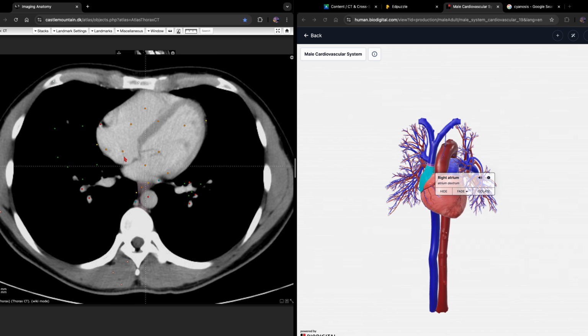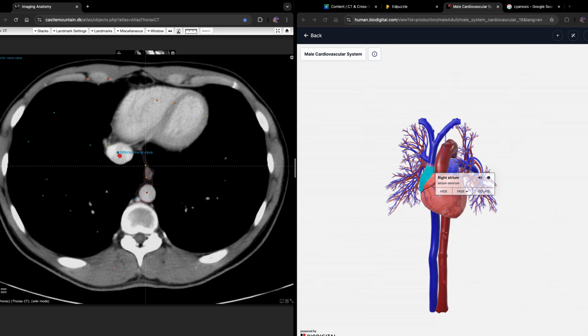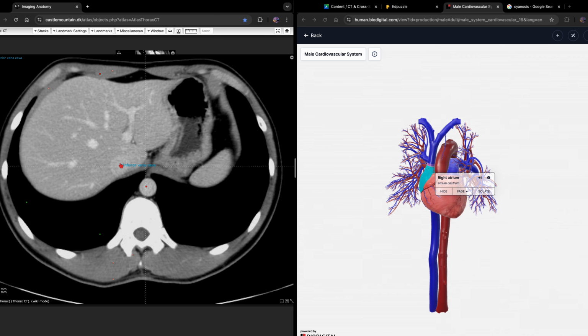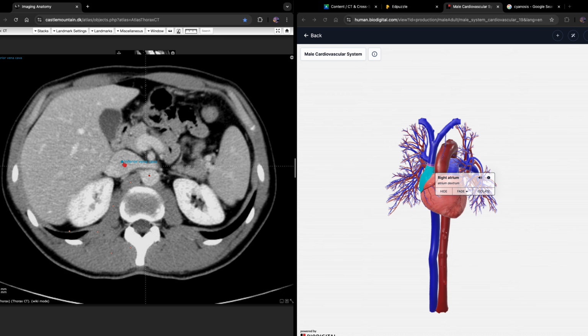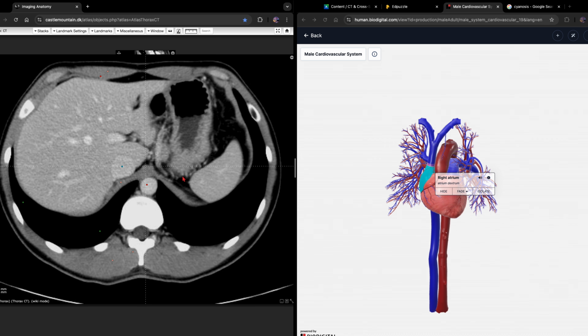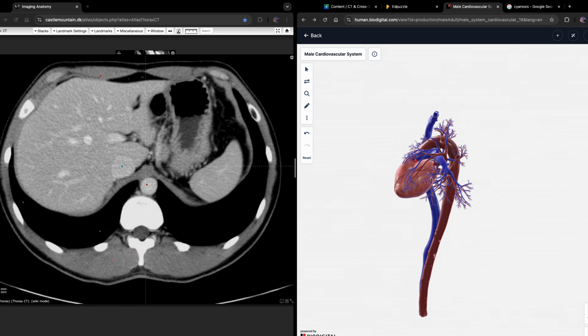And just below the heart, we can see the inferior vena cava. And that goes all the way through the liver, right? All the way through to the abdomen. Inferior vena cava, and it splits in the pelvis. All right. And if we look at the major blood vessel here on the 3D image, we can see the arch of the aorta, which we just identified. That's the thoracic aorta and the abdominal aorta. Together we call that the descending aorta, the part that's going down from the arch, right?